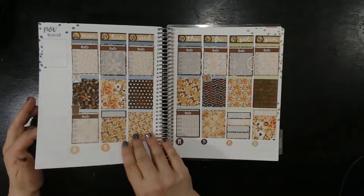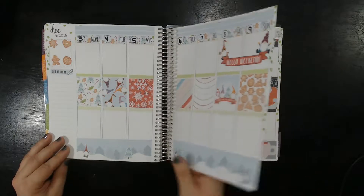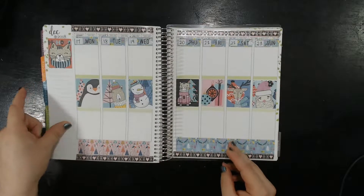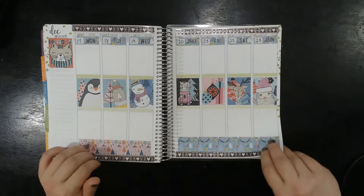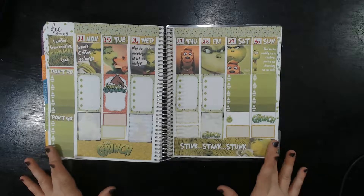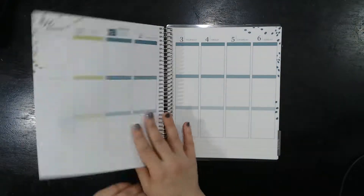I forget who did this one. This one is Hearts and Dragons again — really nice kit. I think this is Pink Pixel Graphics, and I believe this one is Victoria Thatcher. This here is Simply Gilded washi — I started getting her boxes and that's her washi there. But I think the stickers here are Pink Pixel Graphics. I couldn't help but do the Grinch, and I want to say the Christmas stickers were from My Life Planners because it looks like their style. And that's it for Christmas.